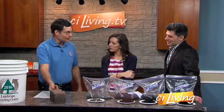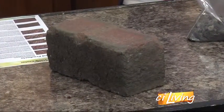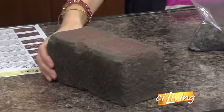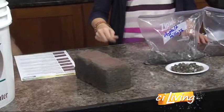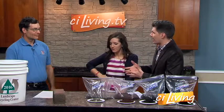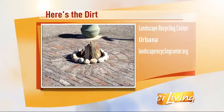These bricks are about four inches tall, three and a half wide, and about nine inches long — the old school bricks. They stay in place. People want to make patios and some make driveways out of them, and they'll last a hundred years. These bricks were probably there a hundred years before they came out. You can literally redo a driveway or do a path. The recycled asphalt millings also make a great base to go under your brick — that patio right there was made out of these Broadway street bricks.